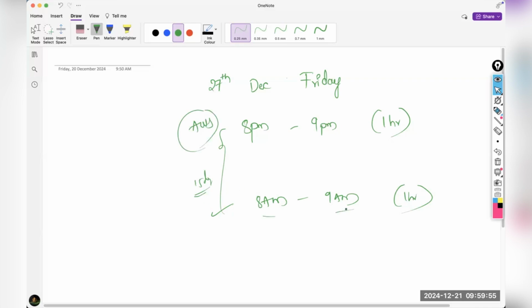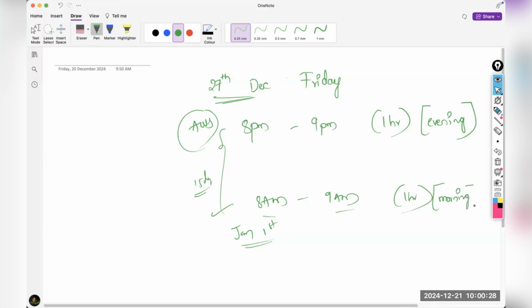As for the course start date, the morning batch will be the first week of January only. When I talked to the person, he told me it would be around December 31st or something like that. Evening batch will start from December 27th. Morning batch will start in the first week of January, maybe January 5th or something like that.